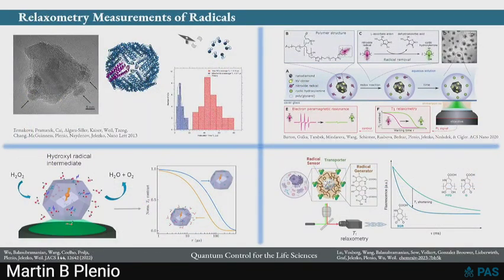So the first thing that you can do with this system is you can just look at the coherence time of the NV center and how it is influenced by its environment. And that gives you the opportunity to, for example, start to measure the presence or absence of radicals in cells. And even now with temporal resolution, where you can see certain redox reactions starting to take place with second timescale resolution. And that can give you new insights into cell processes or processes of life in cells.